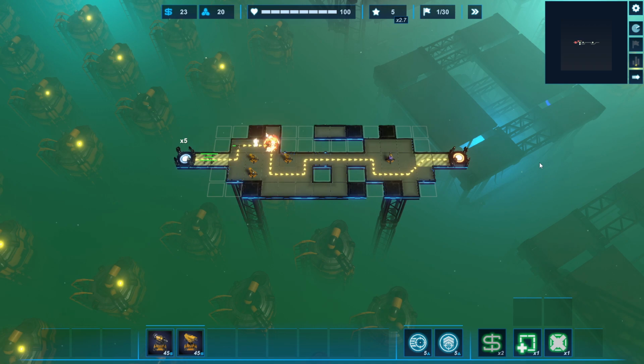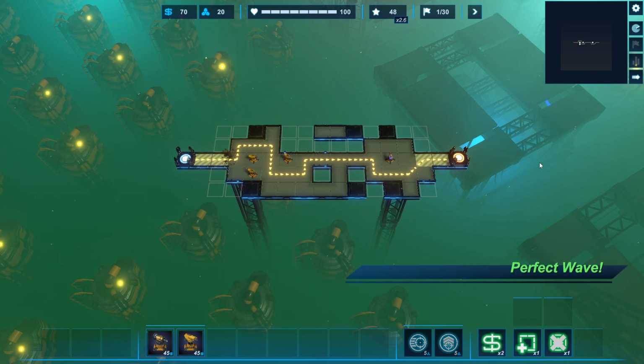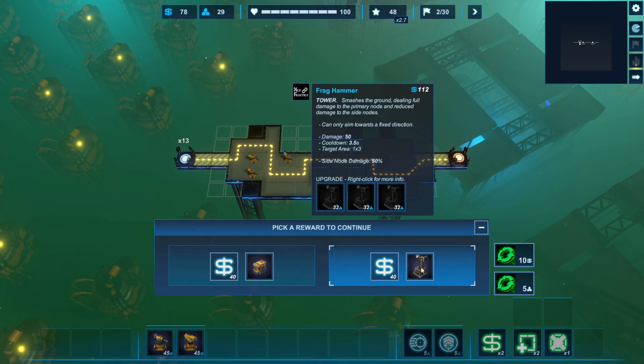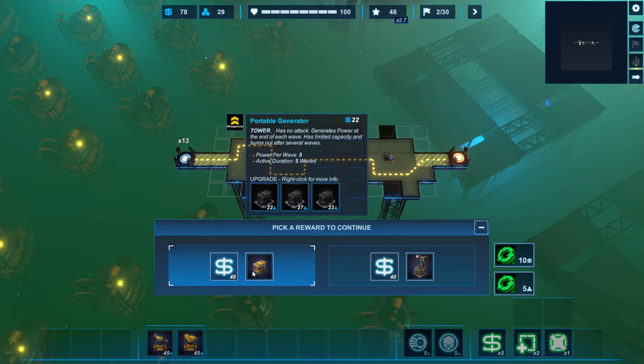As with any good tower defense game, we do have an option to speed up the waves. So we are blasting through it. We're going to go through it at super speed. We got a perfect wave that time. And we get a roguelite choice. Now, this frag hammer is cool as hell, so I'm just going to have to take it. What do we have there? We got a portable generator as well.